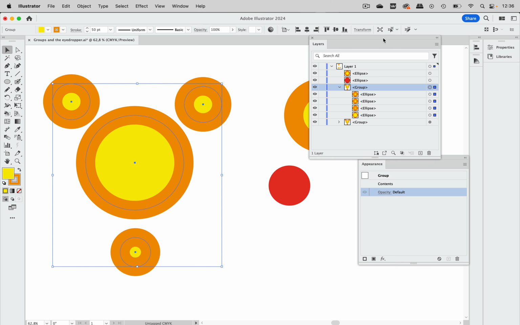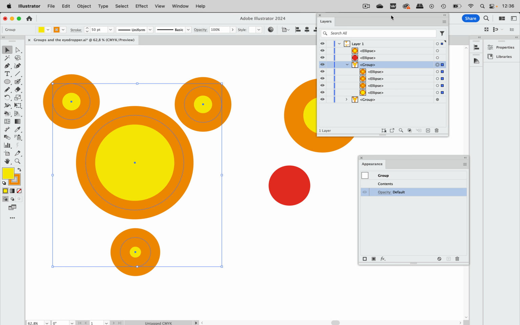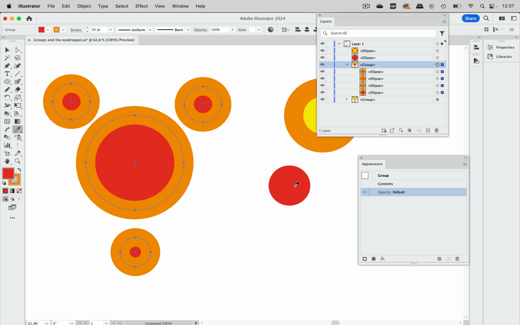So now what we're going to do is take the eyedropper tool, and you see currently the fill is focused, the stroke is not. So now I hold down the Shift key and press on this circle, and you see now it works correctly as intended.